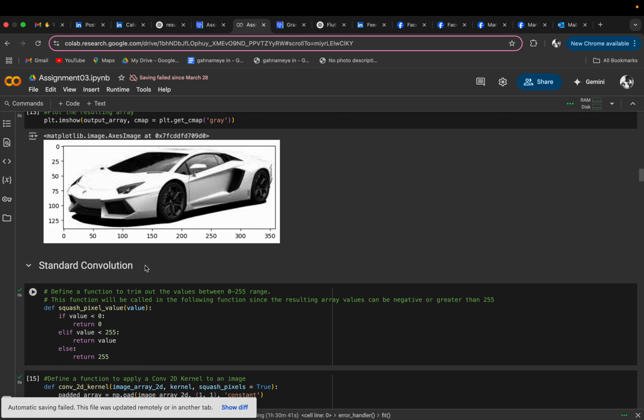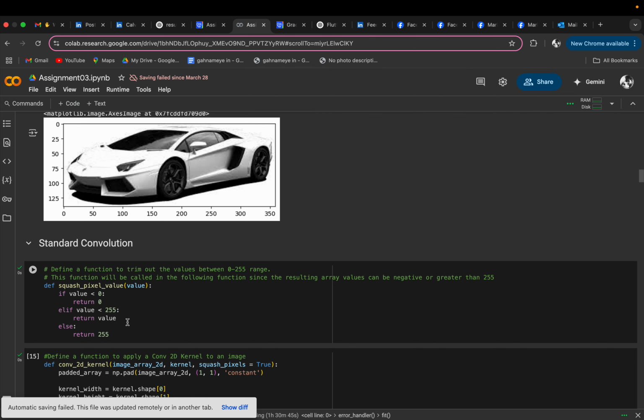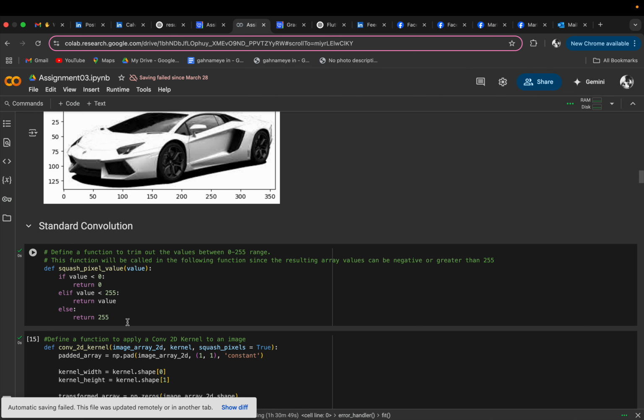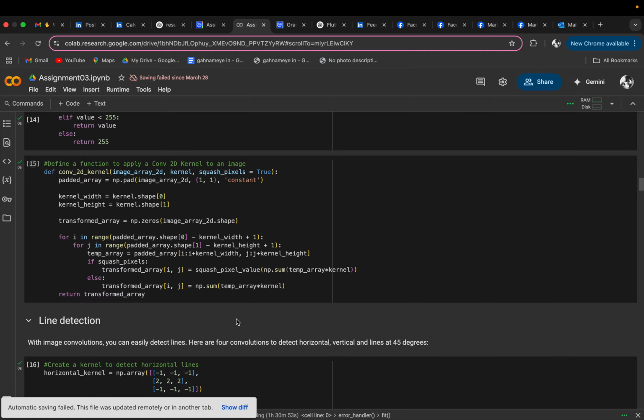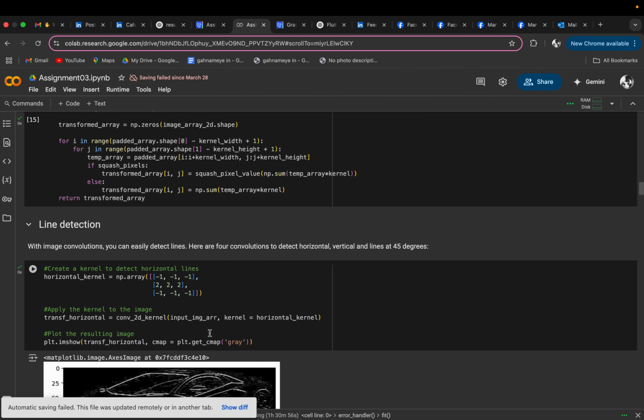And for the standard kernel, we apply the filter to horizontal lines. So it's right here. It's for line detection. We're applying it for horizontal lines.